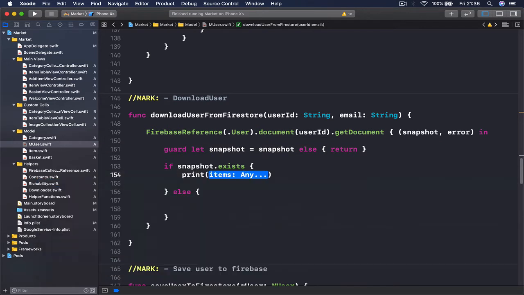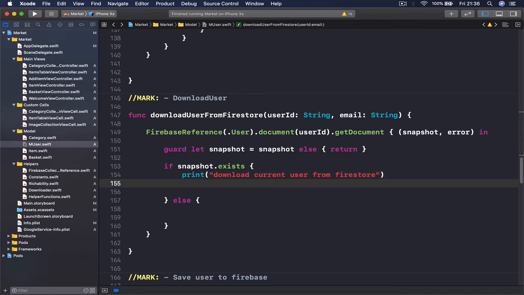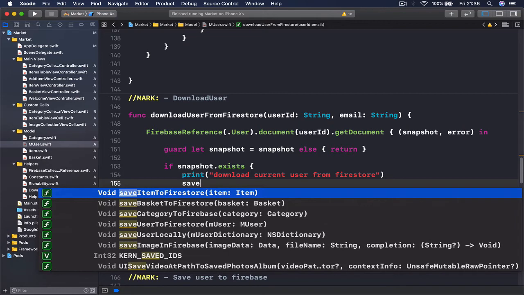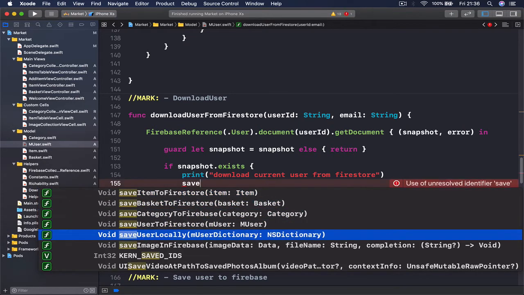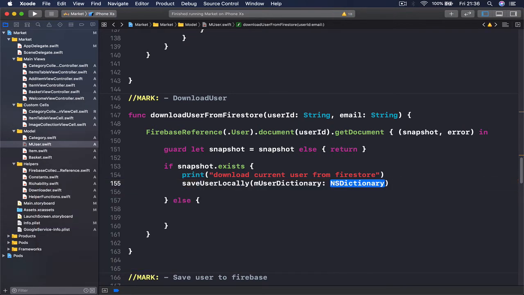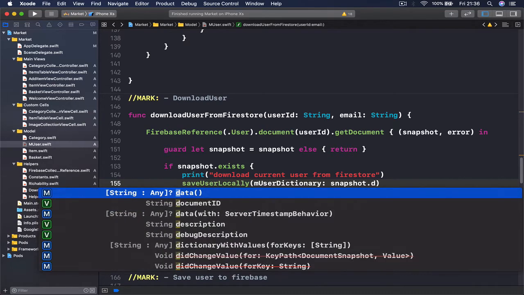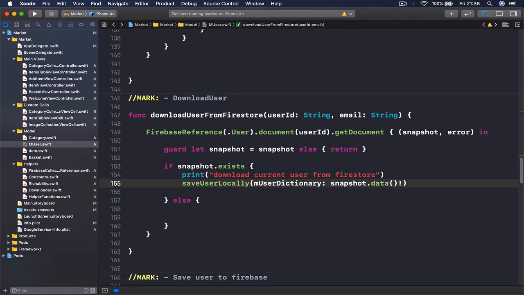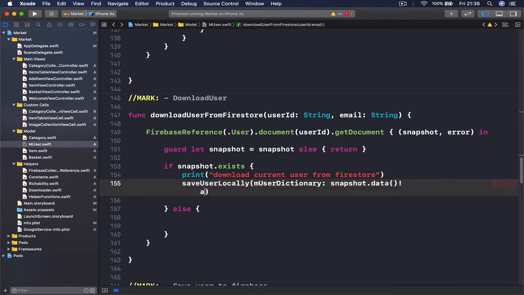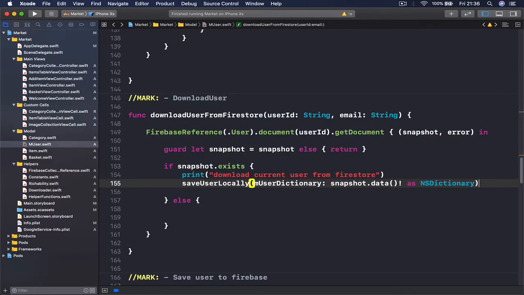So I'm going to print here download current user from Firestore. And then we are going to call our save user locally, and we are going to pass as the user dictionary snapshot dot data, which is a string any, and I just have to specify that this is as NSDictionary.